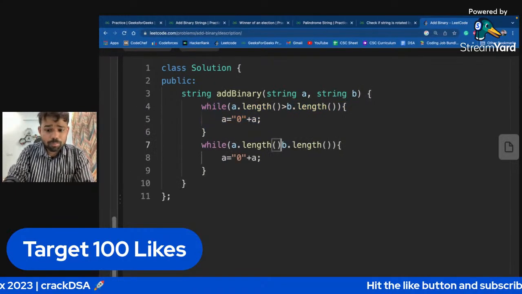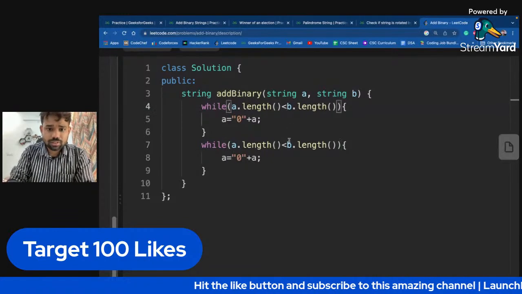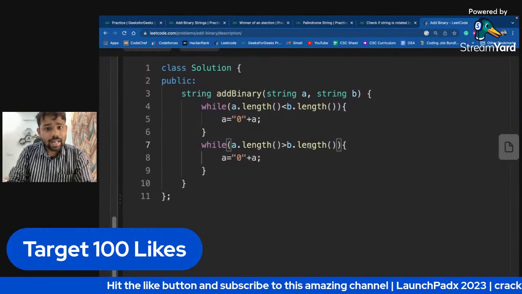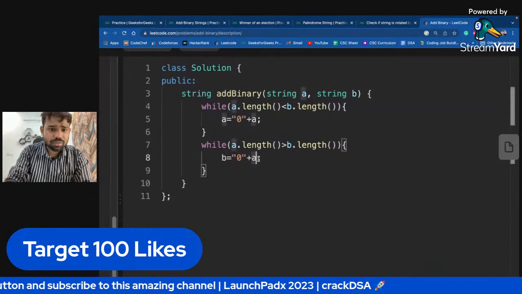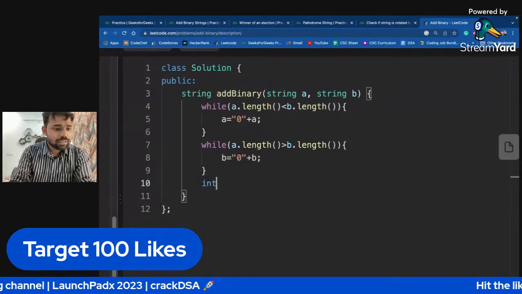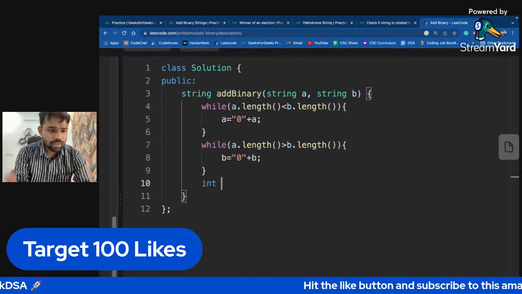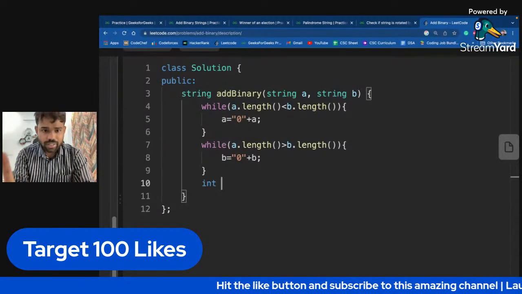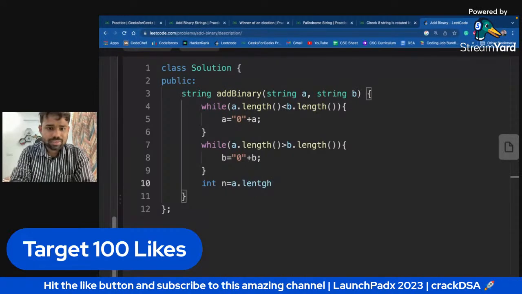And while B dot length is lesser, I will add zeros in B. Now both A and B have the same length. Yes, exactly, thanks, Sakshi. Less than, okay. Great. Now both are the same length.